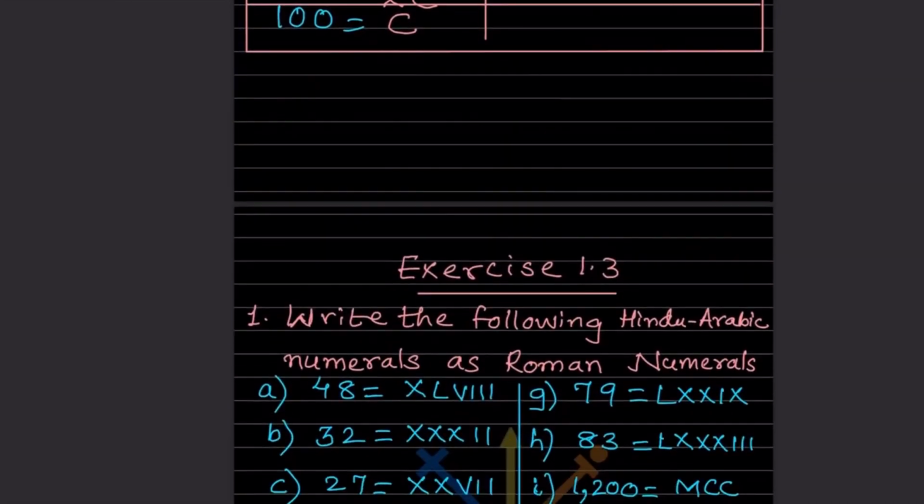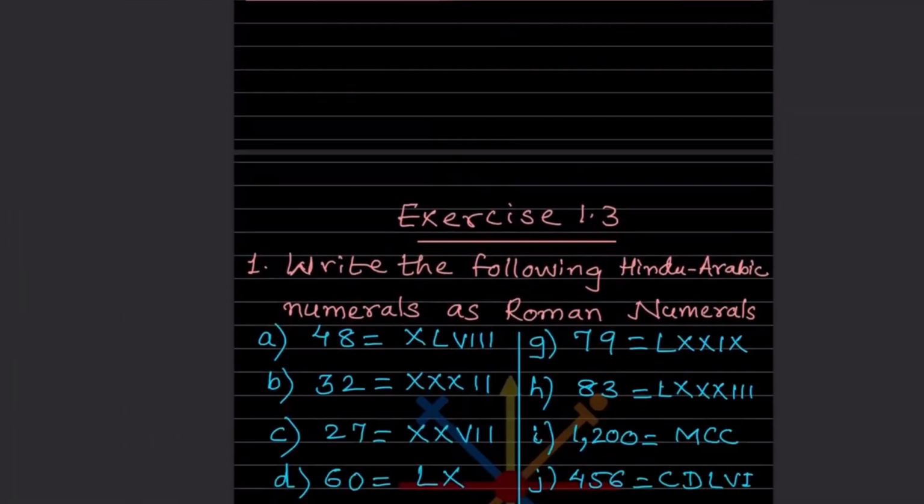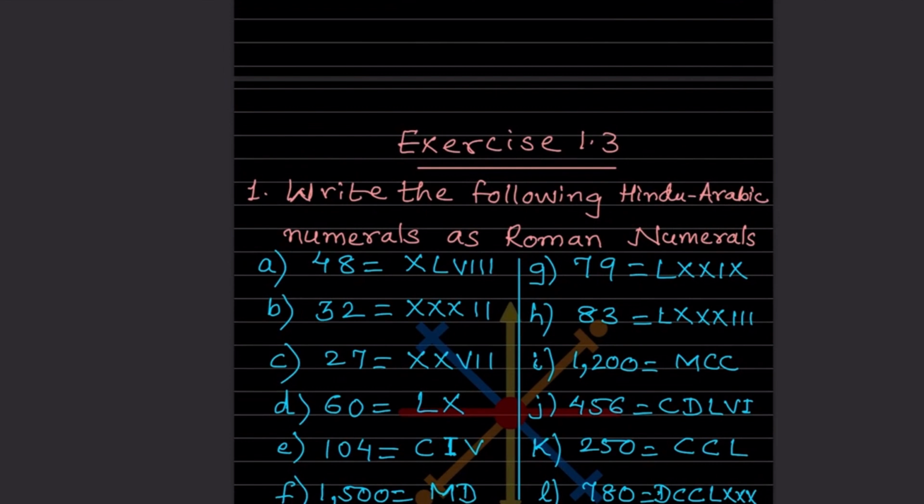So now let us go for the exercise. And now since you know this, the exercise here will be very easy. Now look here, Exercise 1.3. What did they say? Write the following Hindu Arabic numerals as Roman numerals. Numerals means the numbers. So 48. Now you know 40 means XL. And you can see that table later on, because now I'm not going to copy the table over here. Later on you can just pause the video, otherwise if you have written it in your notes, you can just keep the table in front of you. So this is XL for 40, and this is 8, so 48.